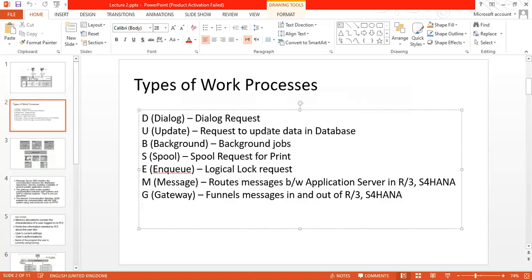So the dialog request is to get a report, for example. And update is to update the data in the database. Okay. A background job. Now, what is a background job? Let me tell you about background jobs.